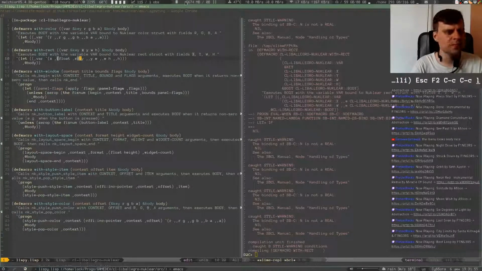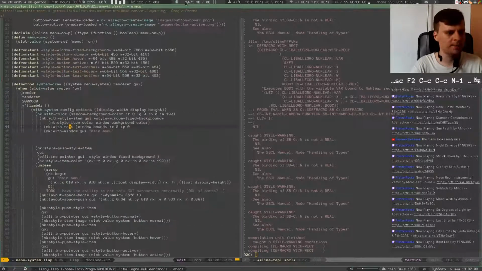Yeah, at least it compiles. So I will use that. Okay, so with rect, and here now I can have integer numbers.